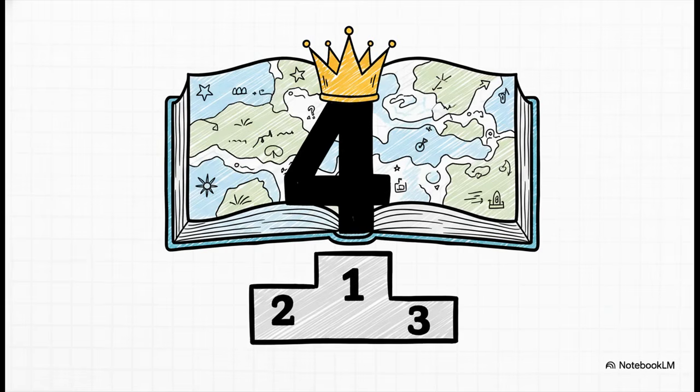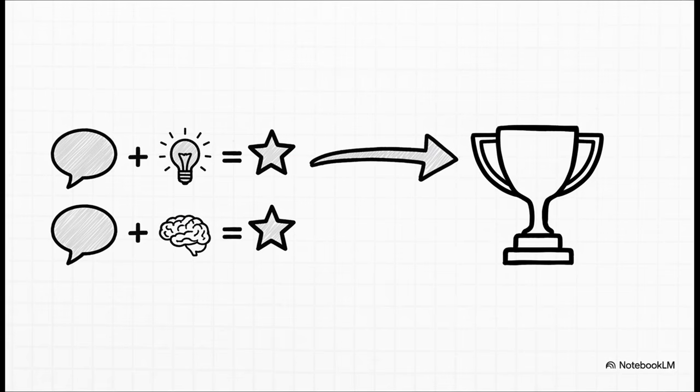And now for the big one, part 3, elsewhere. This is where you get to really flex your knowledge of the entire play, and that's exactly why it's worth a whopping 4 marks. So to nail all 4 of these marks, you need to make 2 separate points from other parts of the play.